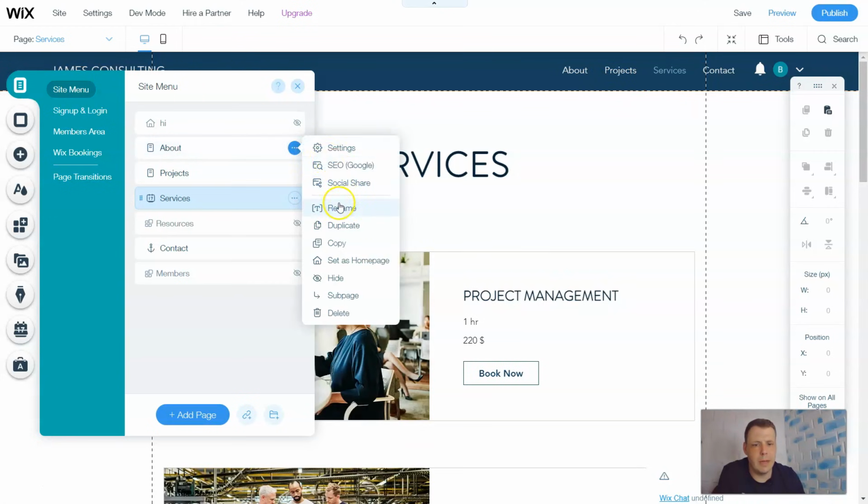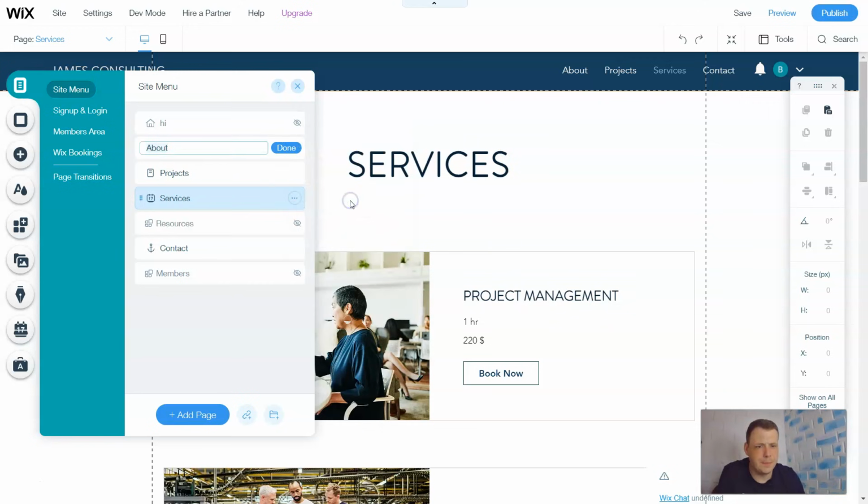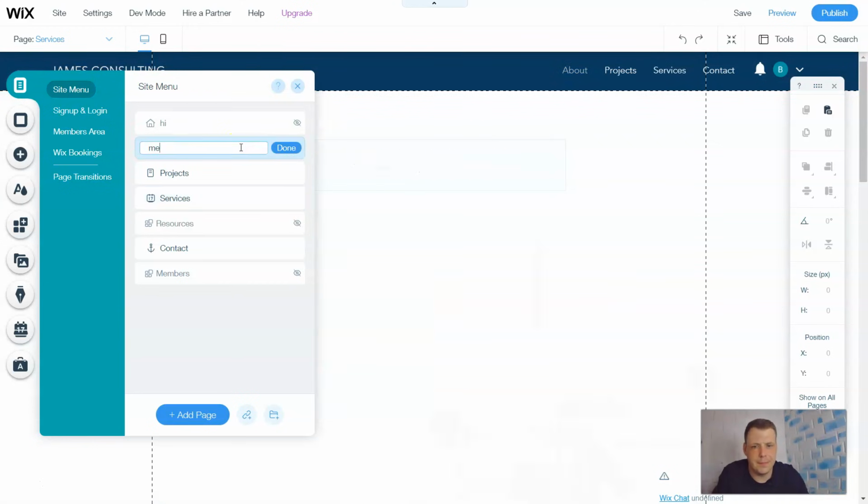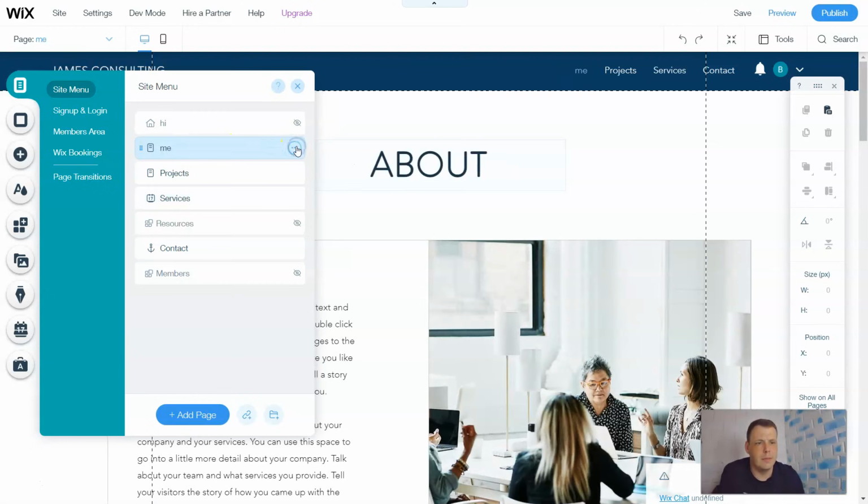When we're going back, we're going to go over to About so you can actually see it in the hovering menu. Let's go to Rename, and we're going to change the name to About Me. You can see right here how it changes, and this is pretty much how you change the names of those. We're going through the course of the videos and we're going to go over the same page so you don't get a little confused. You're going to see all of this later on too.